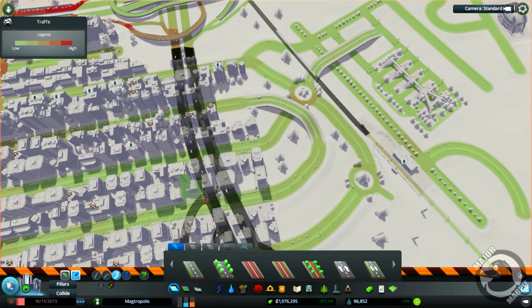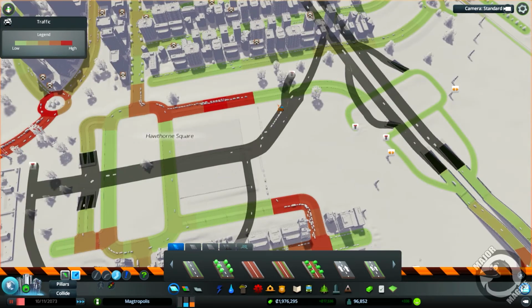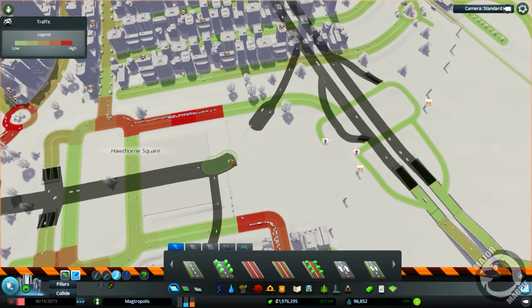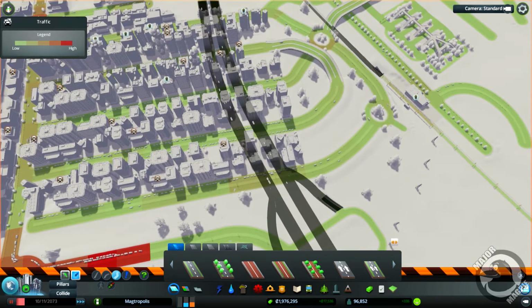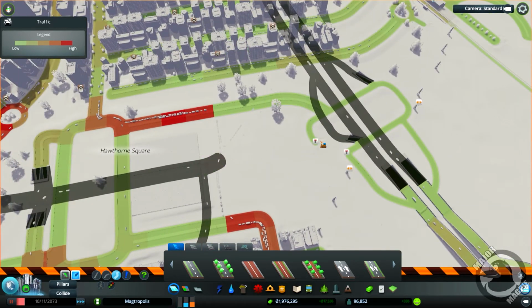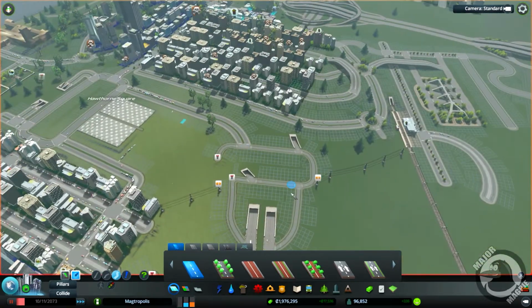Sorry, I had to do that. Another one. And another one. Get rid of that. There we go. Probably don't need any of this road either now. Alright, let's just bring that back up so we can see. There we go. Right, so we have our new on-ramp and off-ramp.